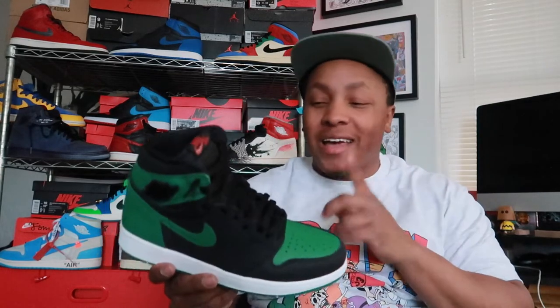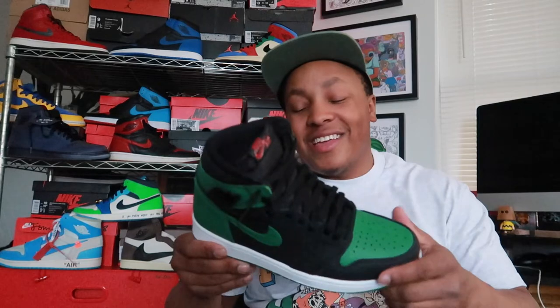I got some reservations about this one, man. I love it, but I guess you could say I'm biased because I like Jordan Ones. Let's go ahead and get up close and personal with this joint — I'm gonna throw this joint on feet so you guys can see how it is. We're gonna talk about that leather quality. For people that have seen this shoe already, you can tell me what you think.